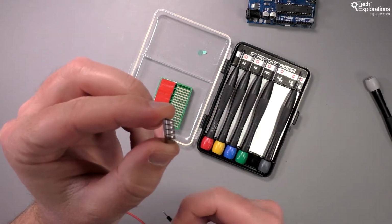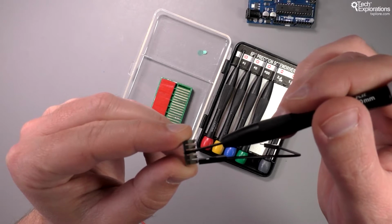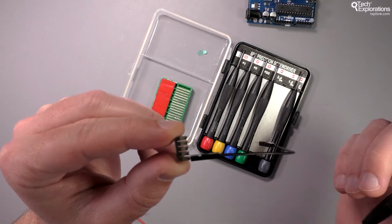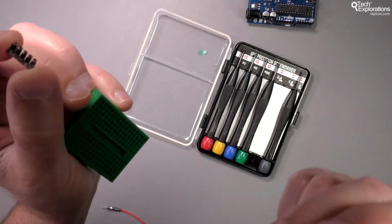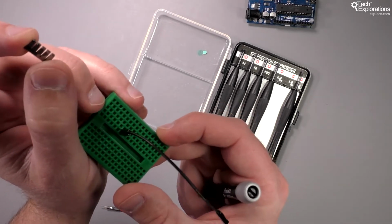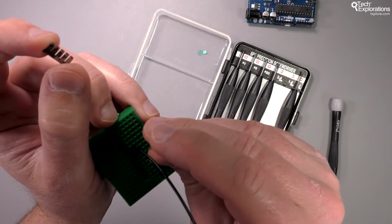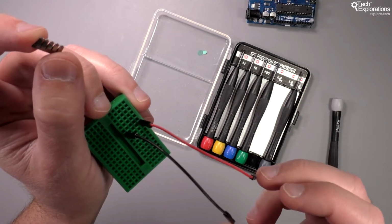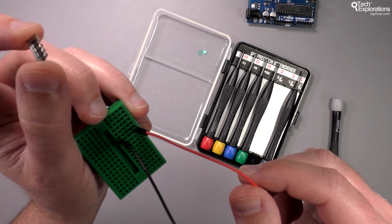Take a jumper wire and plug it in, and this is how you have a connection. So you can see now, since I've got a metal conductor, that whatever this black wire is connected to, the signal will propagate across the connector to any of the other pins. So if I connect my jumper wire to any of the pins on any of the vertical connectors, then any other wire connected to the same column will be at the same voltage differential. So essentially, the black wire and the red wire are connected together.